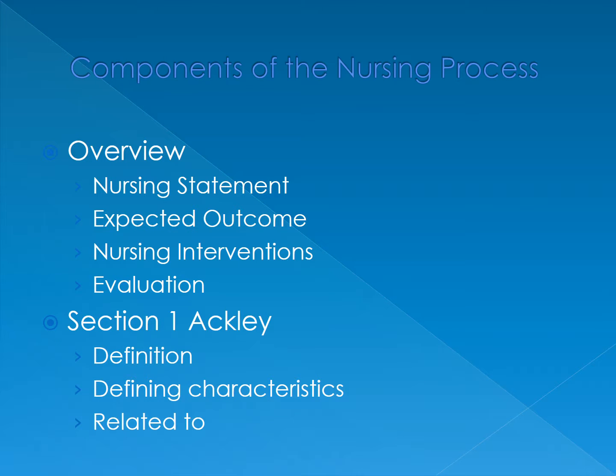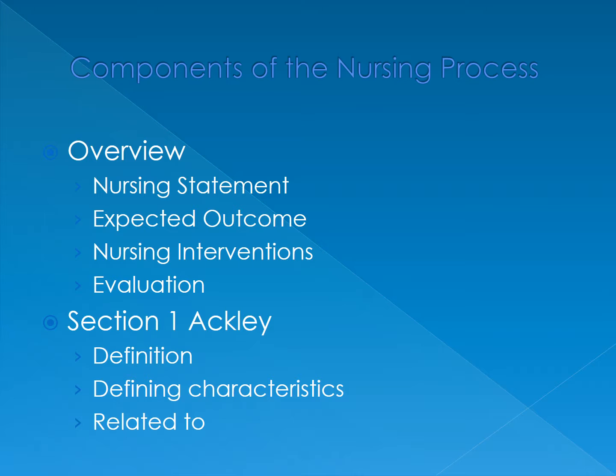Okay, so overview. We're going to look at the different components of the nursing process. Being a person that really loves math, I know I'm silly that way, but I really do love math. I kind of look at the nursing process as a mathematical equation. You cannot move from A to B to C in this particular process, and it will not flow if A doesn't go to B and B doesn't go to C. They have to all flow. And if one of them is off, they'll all be off.